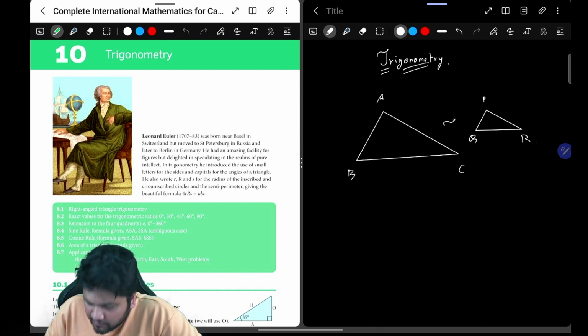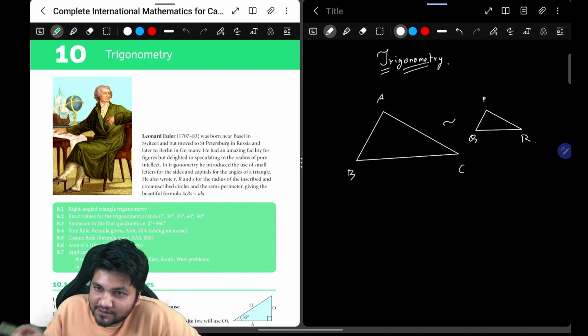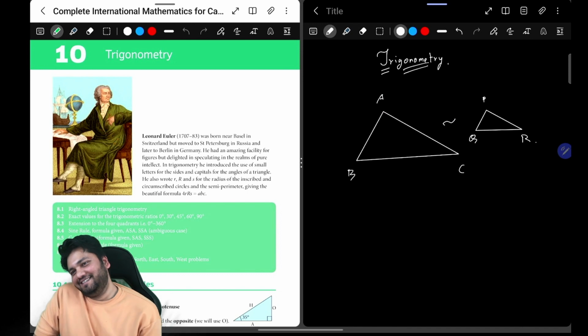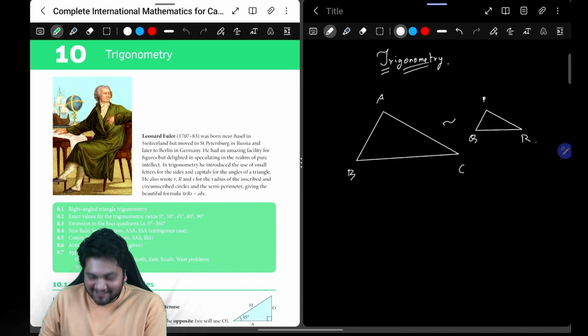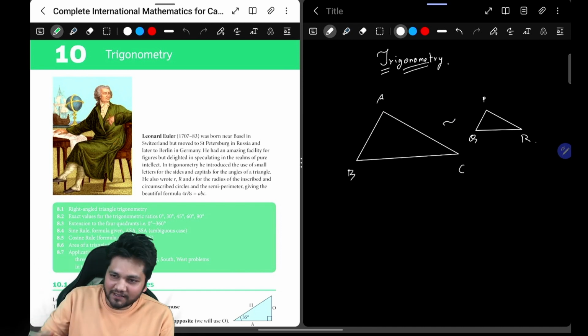Arjun, by any chance do you know the properties of similar triangles? Sir, I've done this with you, but I don't exactly remember the properties. You could have said that I don't know only. Why did you say that? I have done it with you but still I don't remember. Sorry. Arre, properties of similar triangles, what can you see? At least one thing you can see. What is it?